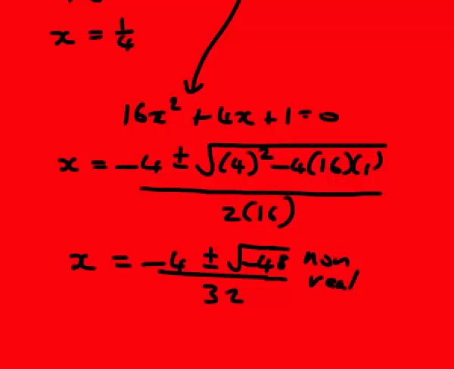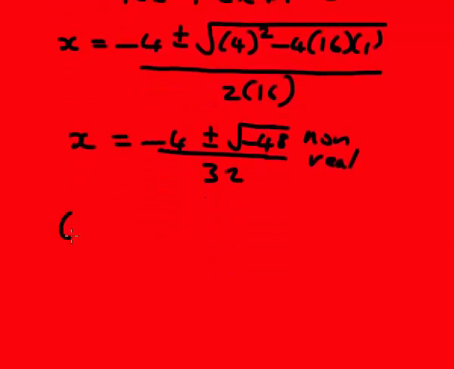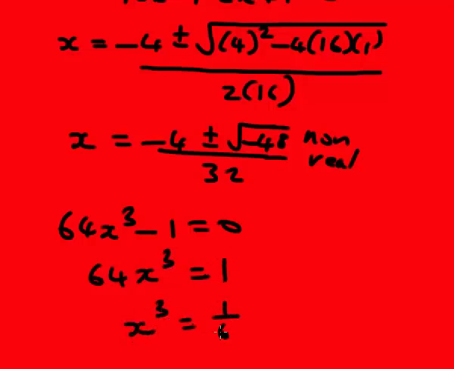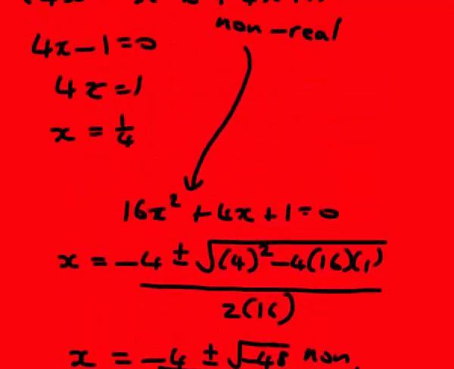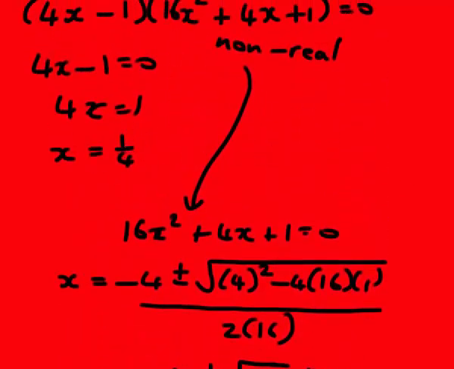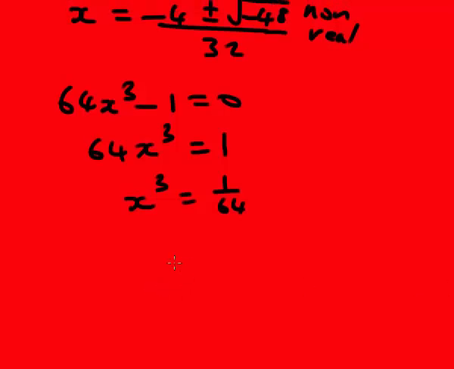Okay, so with these kinds of equations, if you've got 64x cubed minus 1, you say, look, it's a difference of two cubes, no common factors, smiley face won't work, grouping won't work. All you then do is say, well, 64x cubed is 1, x cubed is 1 over 64, and what was the original answer there? Look, a quarter. Great. So x is the cube root of that, which is a quarter, which is your answer. So remember that with these kinds of equations, you're not going to have a real solution with the quadratic factor.